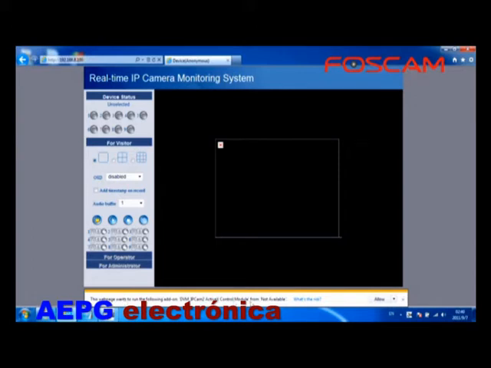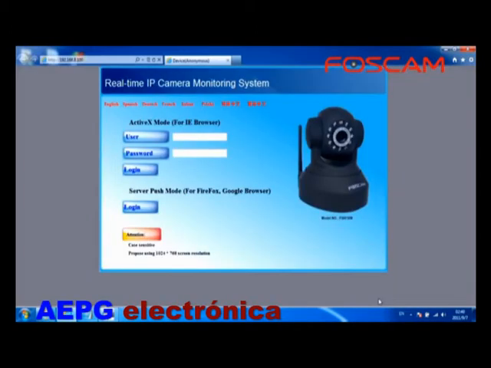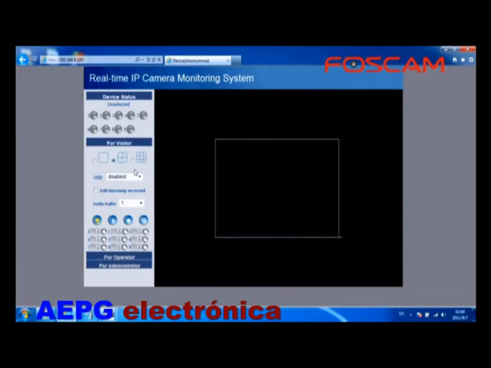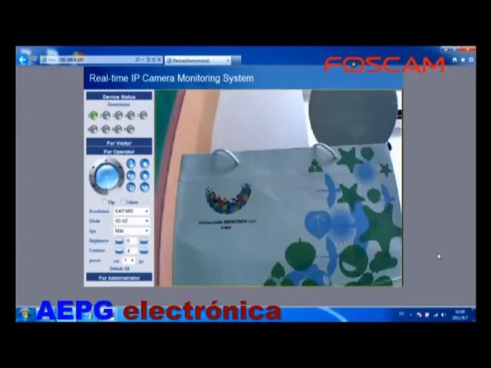For Internet Explorer users, you will need to install ActiveX when you first log in the camera. When the ActiveX prompt is displayed, select Allow it to run and install. Once completed, you will be returned to the login interface. Fill in the username again and log in. The browser will now display the camera's live video. There are 4 menu bars on the left which will navigate you to the proper interface, such as device status. This will show you whether or not the camera is online. The interfaces will navigate the users to other features outlined in the manual.